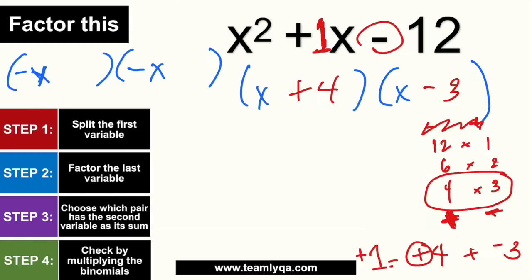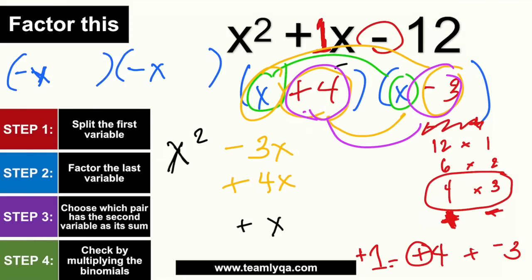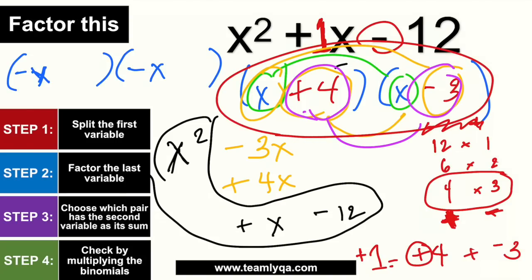Now, is the placement important? Can they be reversed? Yes, you can. If you want x - 3 first then x + 4, that's okay too. That's the beauty of multiplication. You can swap this whole thing and this whole thing. Now, again, step 4, let's check by multiplying. So FOIL. We're going to start with the first: x times x is x². So we're correct there. Next is the outside: x times negative 3 is negative 3x. Then inside: positive 4 times x is positive 4x. When you combine that, negative 3x plus 4x, that will still be positive 1x or positive x. So we're still correct there. Next, the last character: positive 4 times negative 3 is negative 12. So the answer matches what we're looking for. So it's correct. The answer is: the factors are quantity x + 4 and the quantity x - 3.